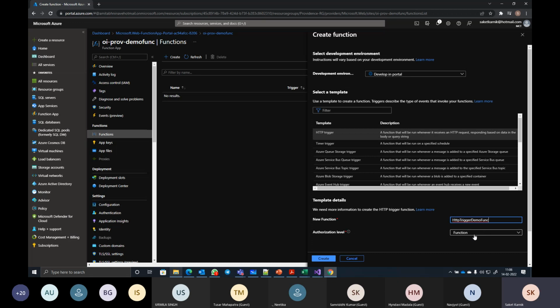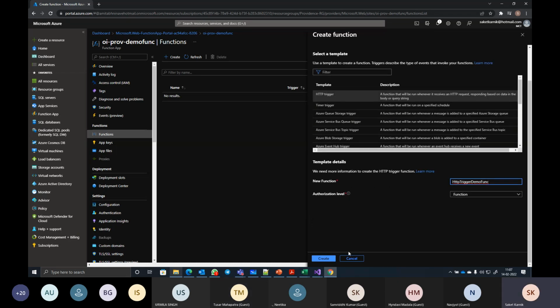Authorization level, I'll just keep it as it is, function, so that every time the function is called, there is an API key, kind of a password, that needs to be passed into the request, then only the access is granted. If the key is missing, the function will not be allowed to be accessed. That's a security feature. Understood? No further thing here, so you can click on create.